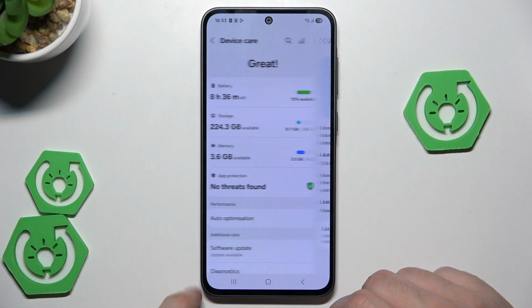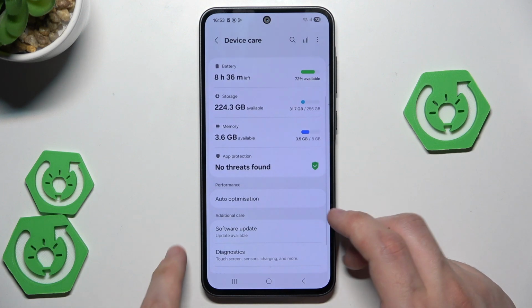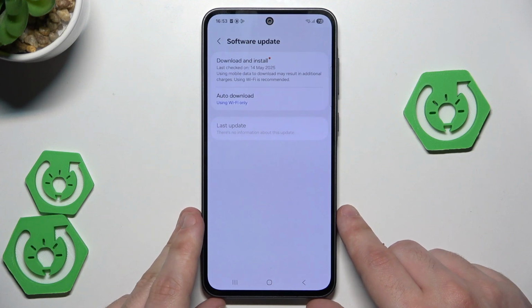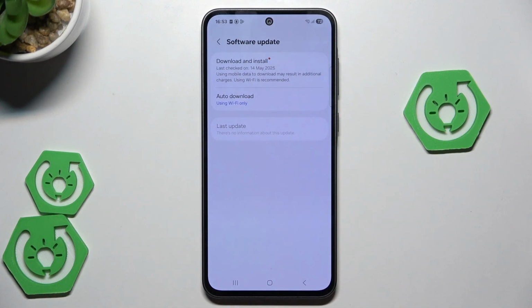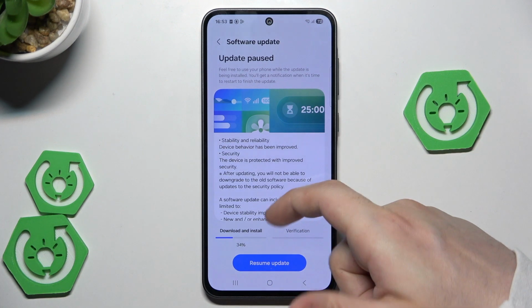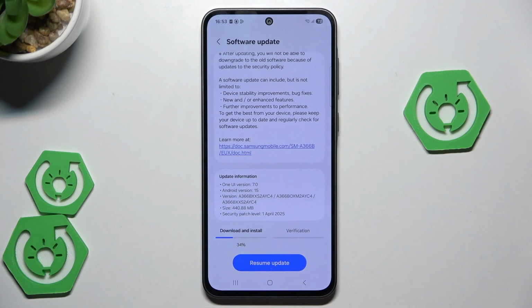Now let's get back into the settings. Now we have the software update. Always make sure that you are using the latest version of your software. You can in here click on download and install. And in here, as you can see, I have a possible update. I have downloaded 35% of it currently.